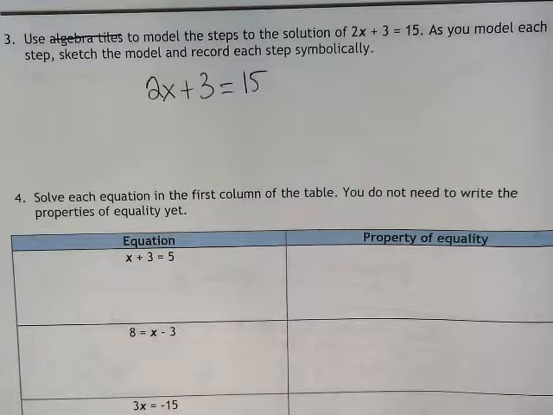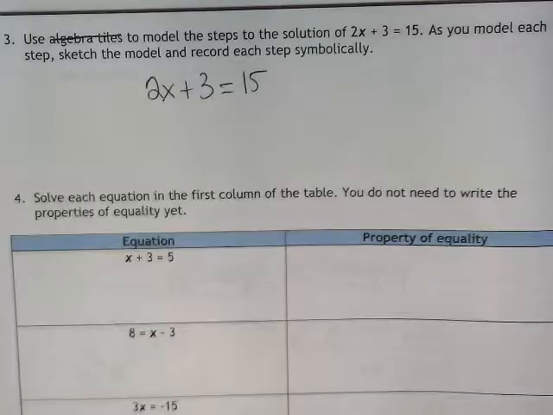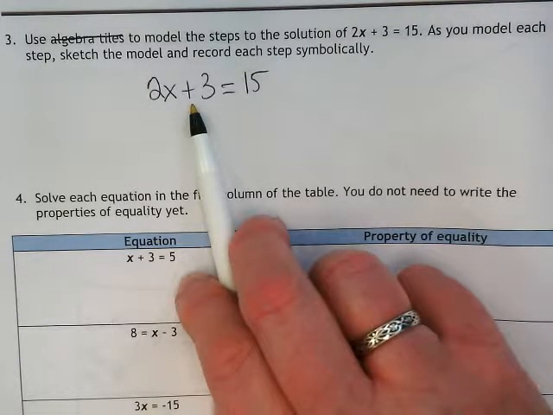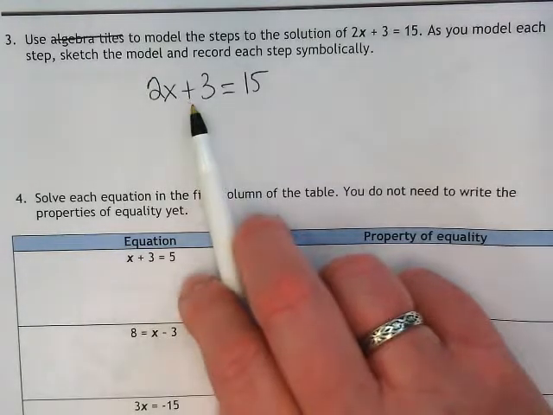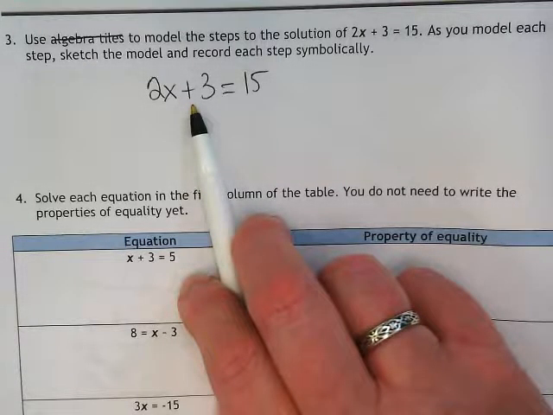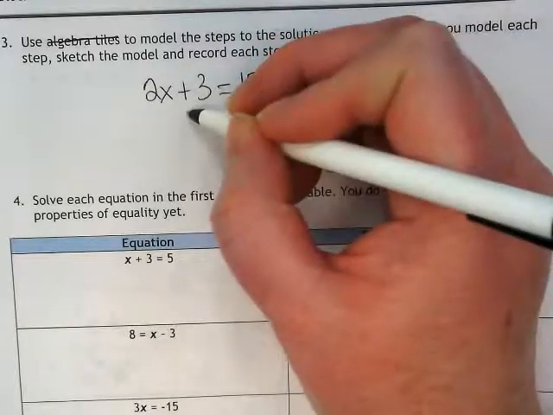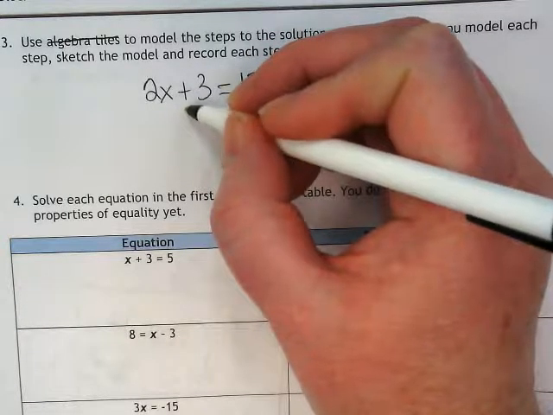We want to get that x isolated or by itself, but we first need to take care of any number that's not connected to the x. And what do I see right here? 3. What kind of a 3? Positive 3 or plus 3, which is addition. And so what are we going to do? Subtraction. And we have to do it to both sides.